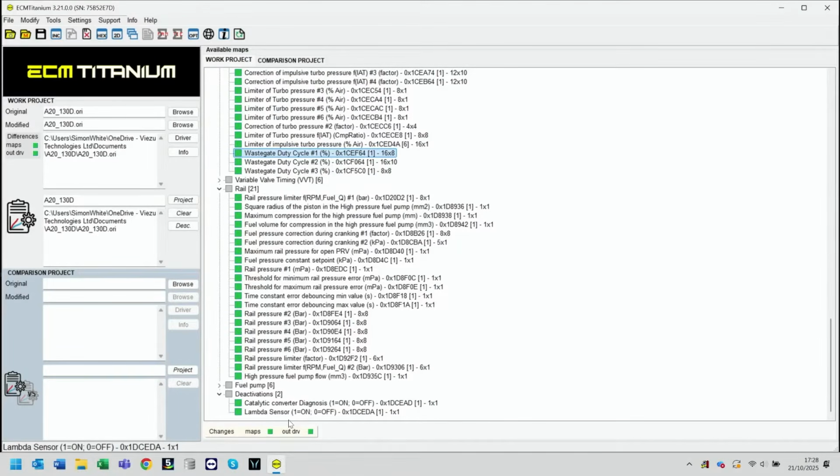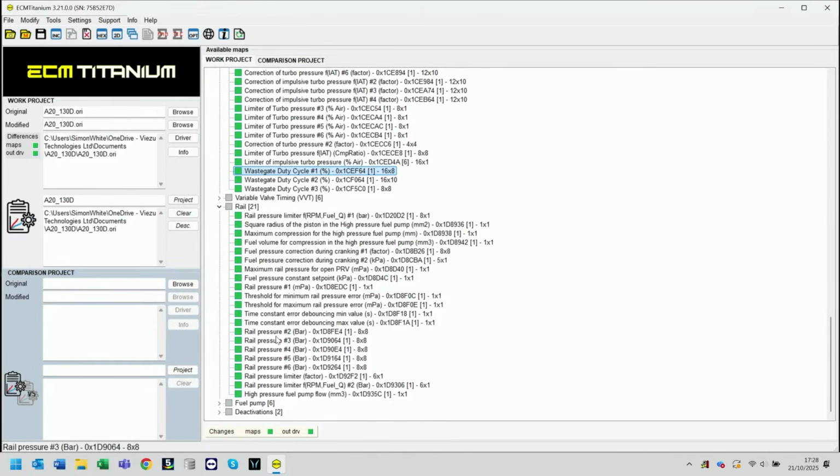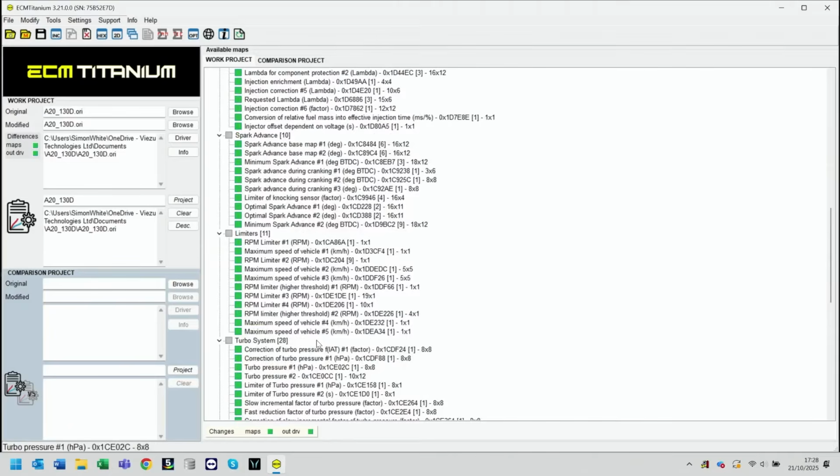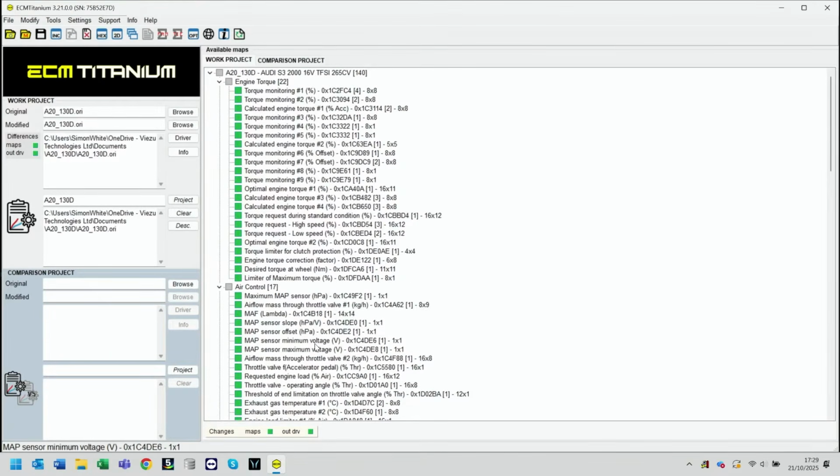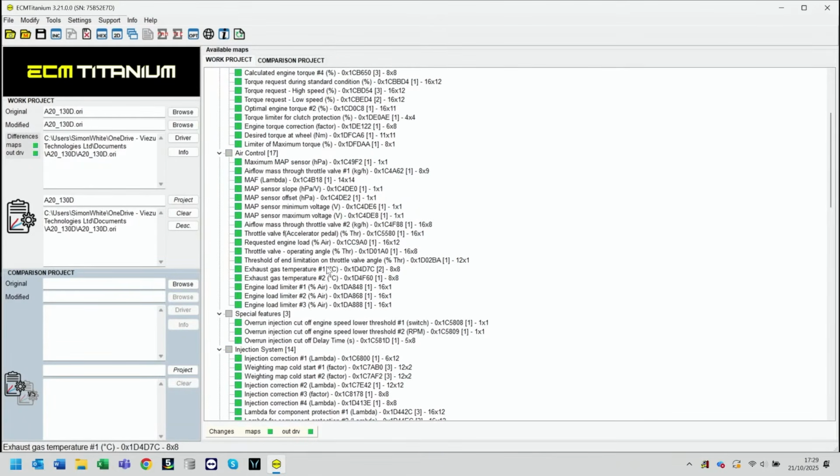We have the diagnosis switches in here, and for the rear or your secondary O2 sensor or third O2 sensor, depending on the setup on the car itself. But of course, not required for our stage 1 on there, no. So moving back up on our system. So the first thing we're going to go and look at now for our modifications is going to be in our air control, and it's going to be our requested engine load.